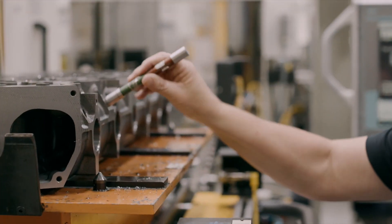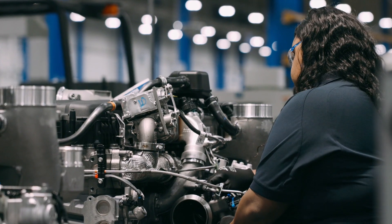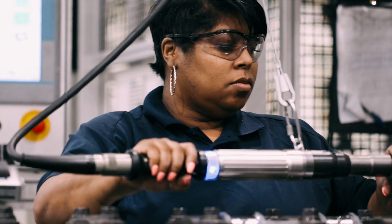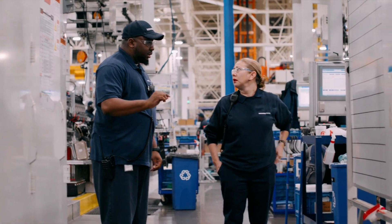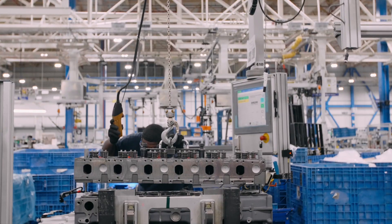We utilize a few quality checks throughout production, both in machining and assembly. Every employee has a badge — it's a digital signature of the work they've completed. Each station has this badge, so when the work is completed, they tap their badge and it releases the product to go downstream. It gives you a sense of pride in the work that you're producing. If you talk to anyone on the assembly floor, it's very likely that they know someone who drives the truck. So for a lot of us, it's personal. And they're proud of the product they're building because they know it touches lives.